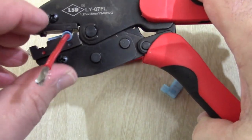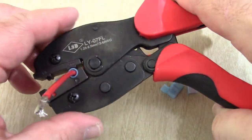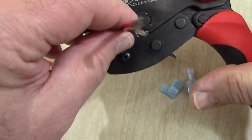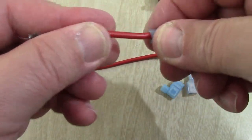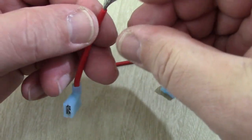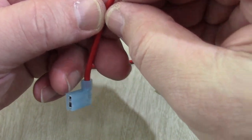This is a blue connector. I'm just going to hold it there for a second, make sure it's in, and squeeze it down. It's a ratcheting connector, and there you go. Hey, super duper, that's in there. The next step, what we're going to do, we're going to peel some of these back.